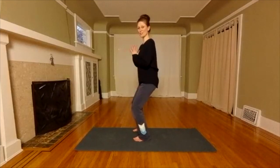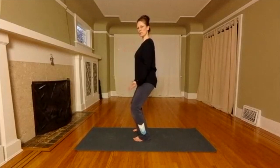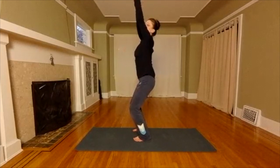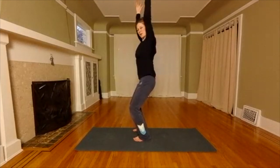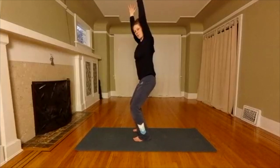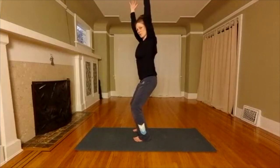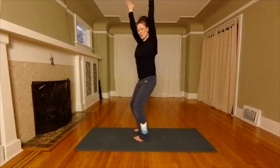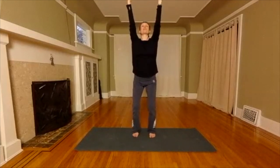Start to feel that activation through your thighs. If you want more, you're going to do the full pose. Reach your arms over your head and look up as you sink down. Keep that neutral spine — all the way to the heels. This is the only pose really in yoga where all our weight is sinking back into our heels. It's not equal through the toes. You could lift your toes off the floor if you wanted to. Relax your toes. We're going to take three more breaths. It's going to really warm up your legs and your core.